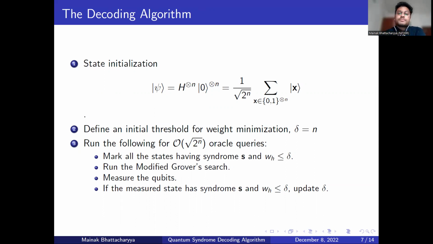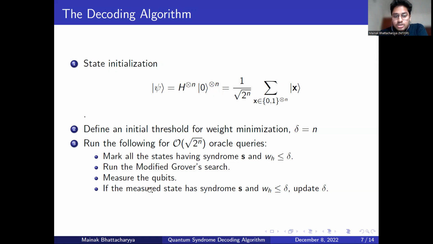Then we run a minimization loop that will stop when the number of oracle queries reaches a certain value. I will explain later how that is determined. Say after X number of oracle queries, we exit the algorithm. And this kind of approach is known as the infinite algorithm approach.